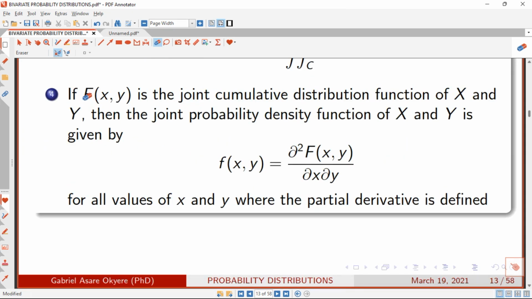The fourth says that if a cumulative density function in terms of x and y is given to us, then the joint probability density function of x and y can be found. If a cumulative density function is given to you and we are asked to find the joint probability density function, then all we are going to do is take the twice differential of the cumulative density function, with respect to x and then also with respect to y. Once you do that, we get your joint density. Okay, let's dive into question solving for us to really better our understanding.